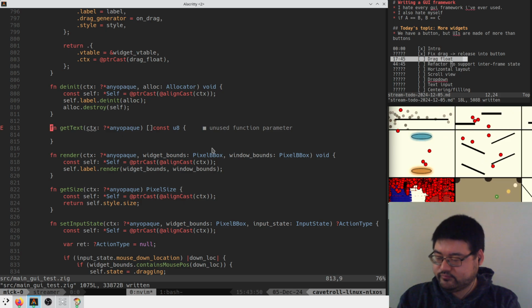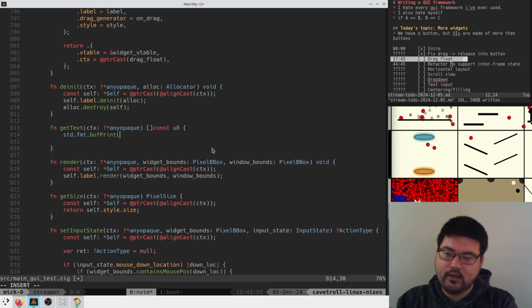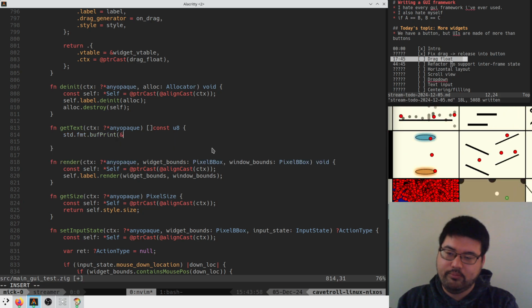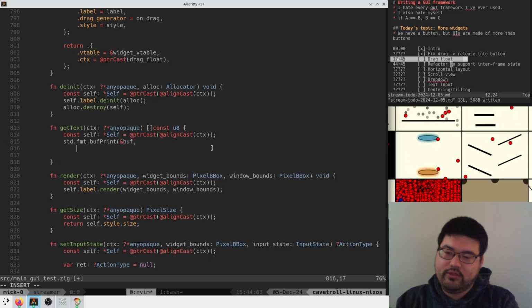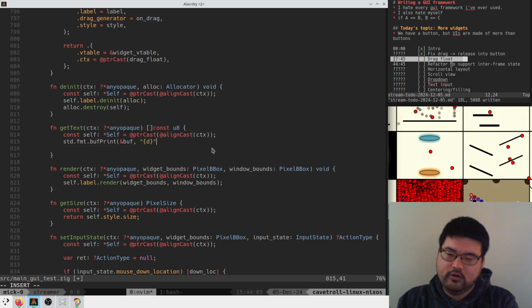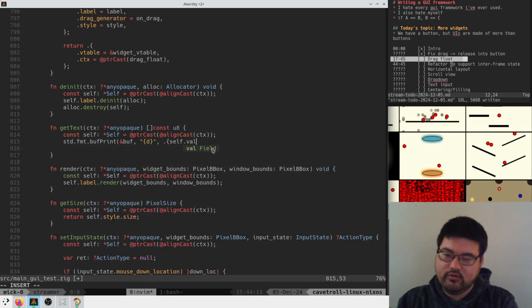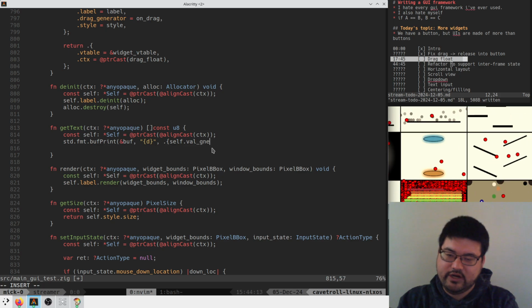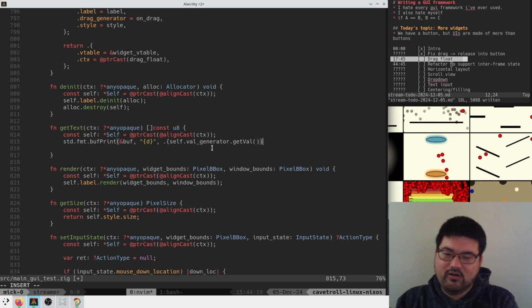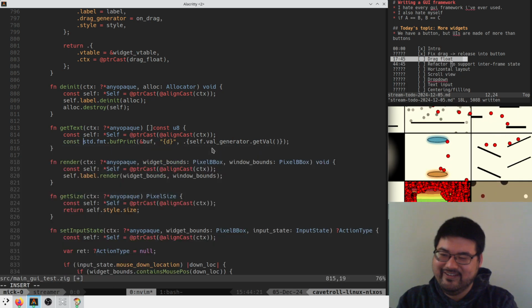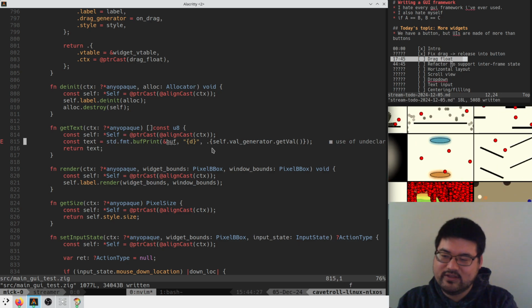So he says, std format buff print into our buffer with a number of val generator get val. I think this is the way. I think this is the way.